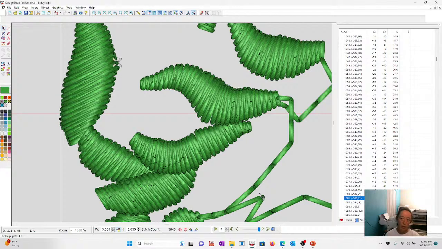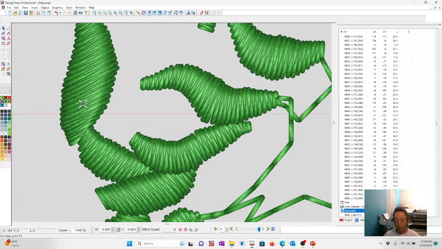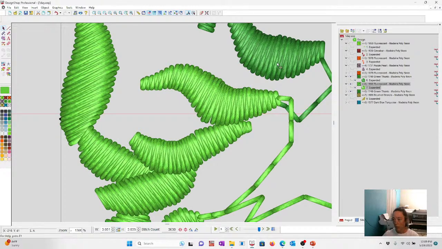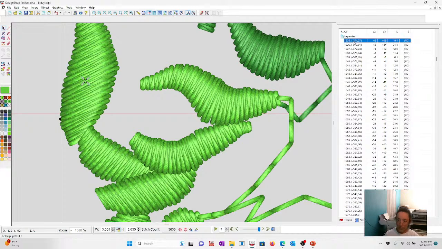So that's where it's doing those. If I want to split just that leaf off, maybe there's where I want to insert a trim. Okay, and let's see what changed. Okay, so that did part of it, but now I've got to go find the other side of that, right? So if I go to the stitch tab, I can work my way down and go, all right, where do I want to stop it?